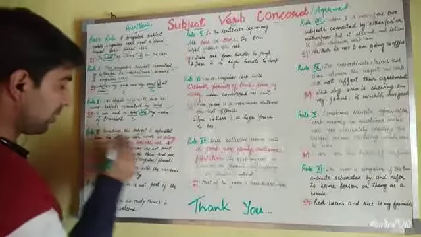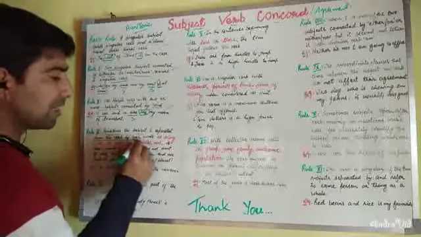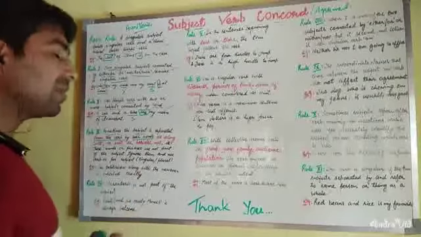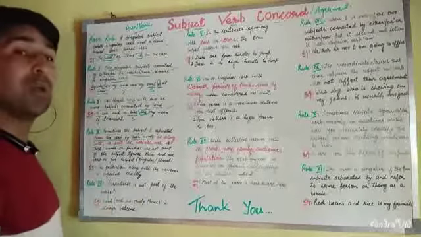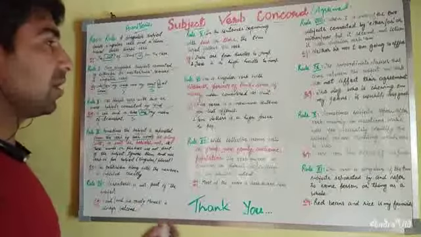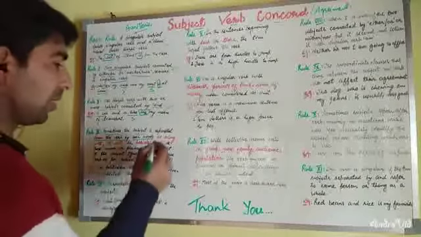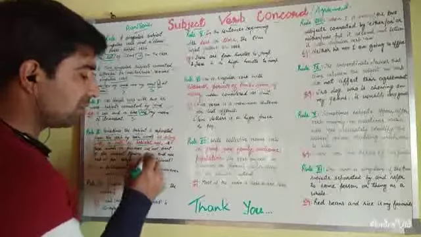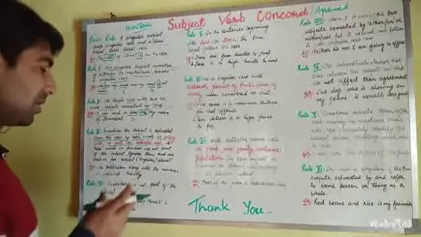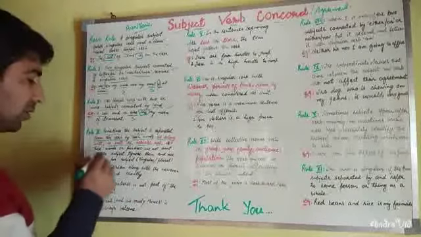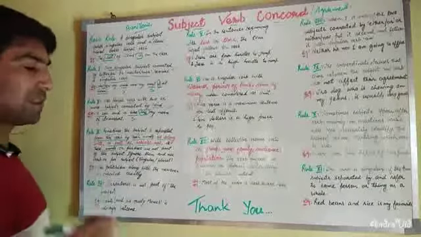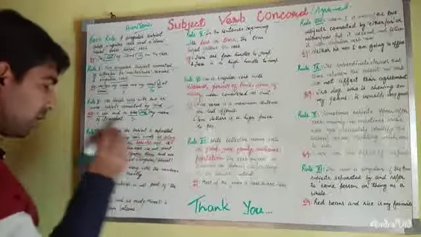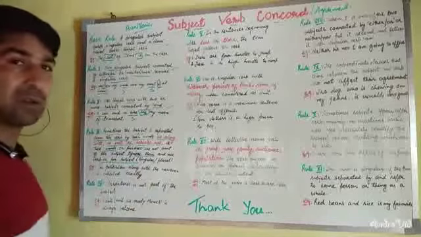Sometimes the subject is separated from the verb by certain words. Sometimes there are words after the subject which seem as if they are making it plural, but you'll see what happens. Words like along with, as well as, besides, if these words are used after the subject before the verb, then these words or phrases are not part of the sentence subject, so ignore them and use the verb as per the subject, singular or plural.